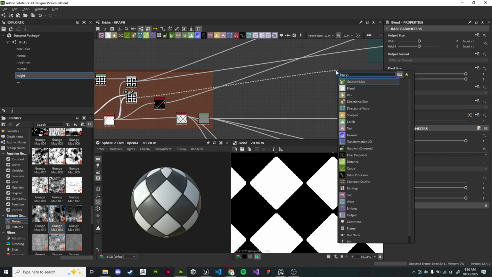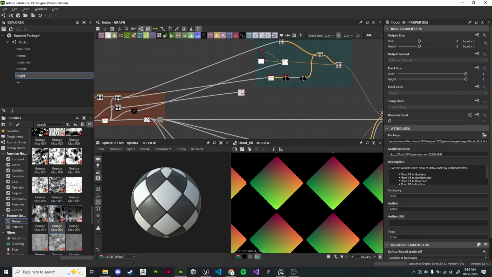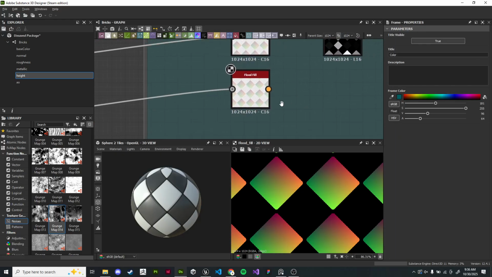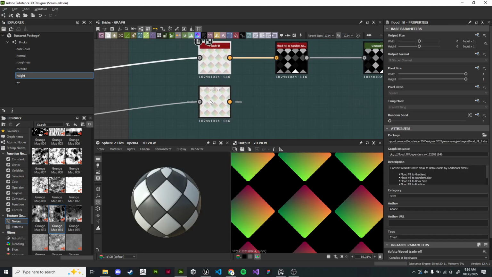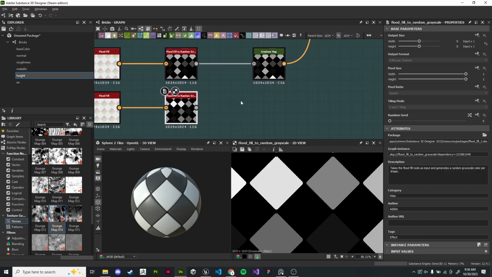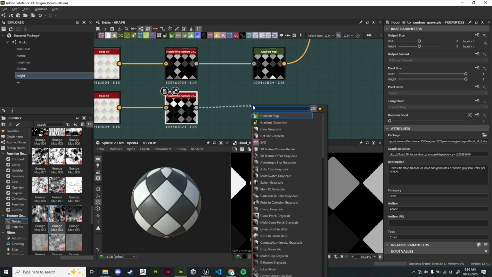So I'm going to do this again, just add a flood fill, this time for the opposite tiles. Do another flood fill to random. Gradient map this one.